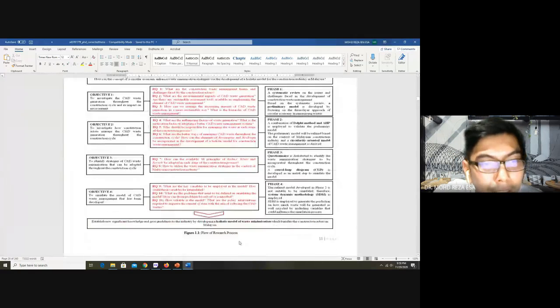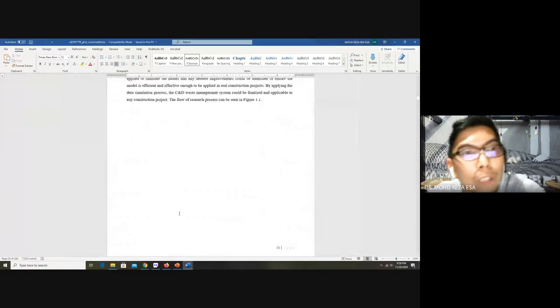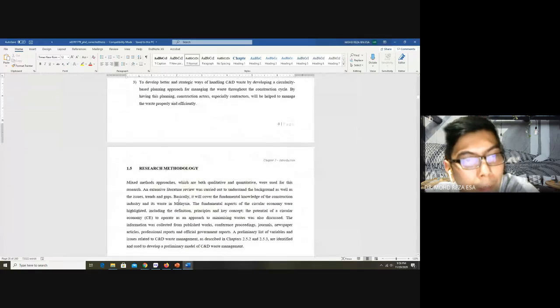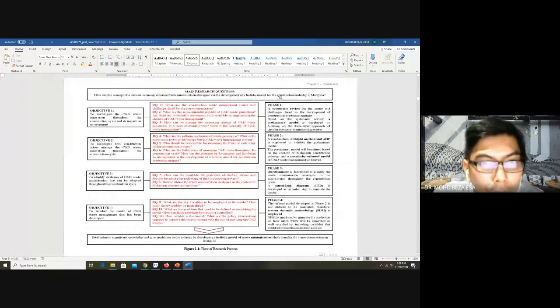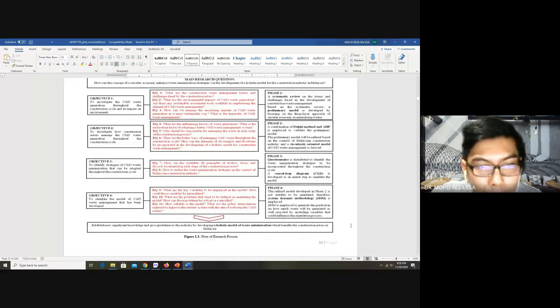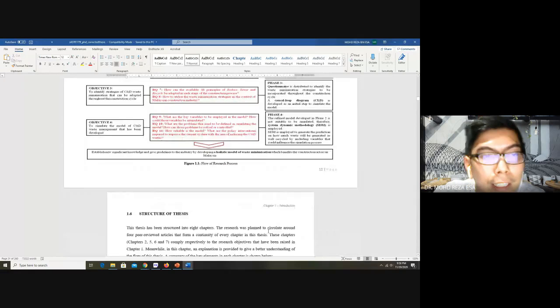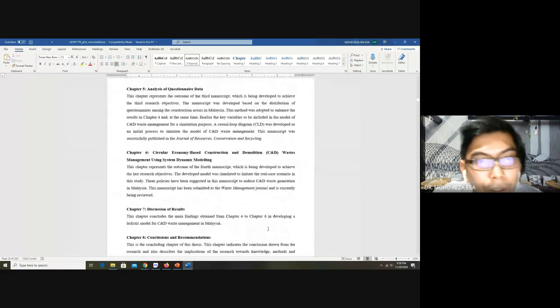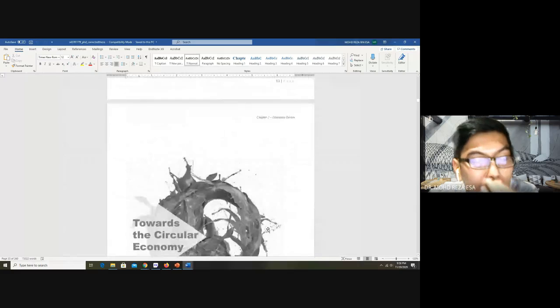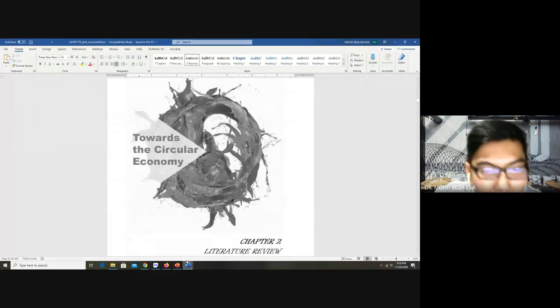Okay, this one I mentioned just now, the flow of the research process. You can include your research method, for example, research methodology in chapter 1. Then you include the flow: this is your aim, objectives, research questions. This is the method, how you're going to achieve your objectives, what method you're going to use. And then this is your outcome, your predicted outcome. So that's an example. Roughly about 10 pages only for your chapter 1. The others don't need to look, if you're afraid.